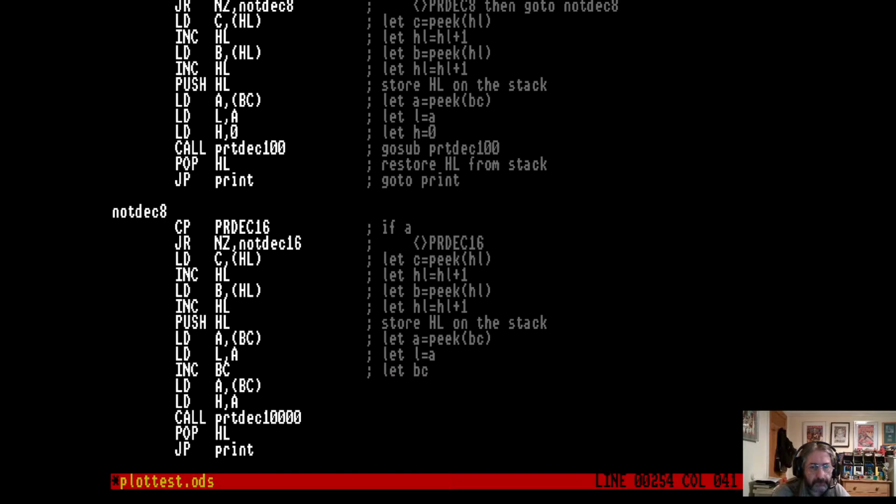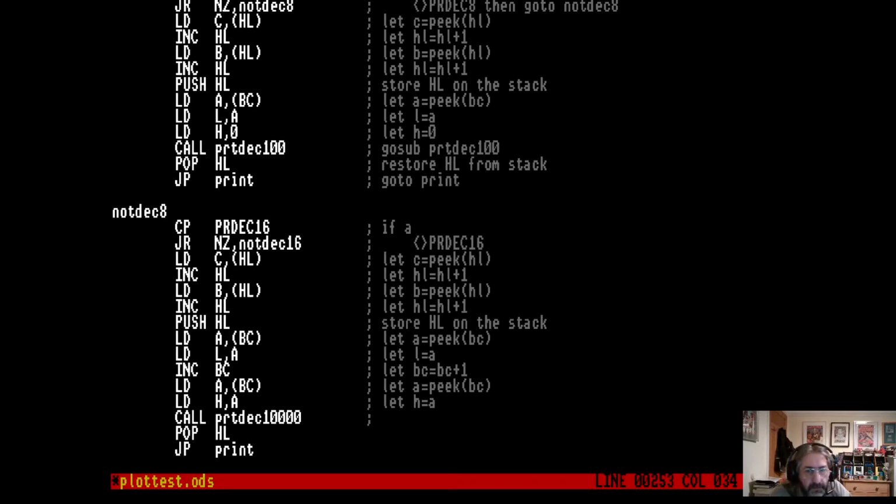Right. Can I just ask the viewers one question? As you can see, I'm doing this: let A equal peek BC, and then let L equal A, and then let BC equal BC plus 1, and let A equal peek BC again, and then this time I'm doing let H equal A. Can someone tell me what we're actually doing there?